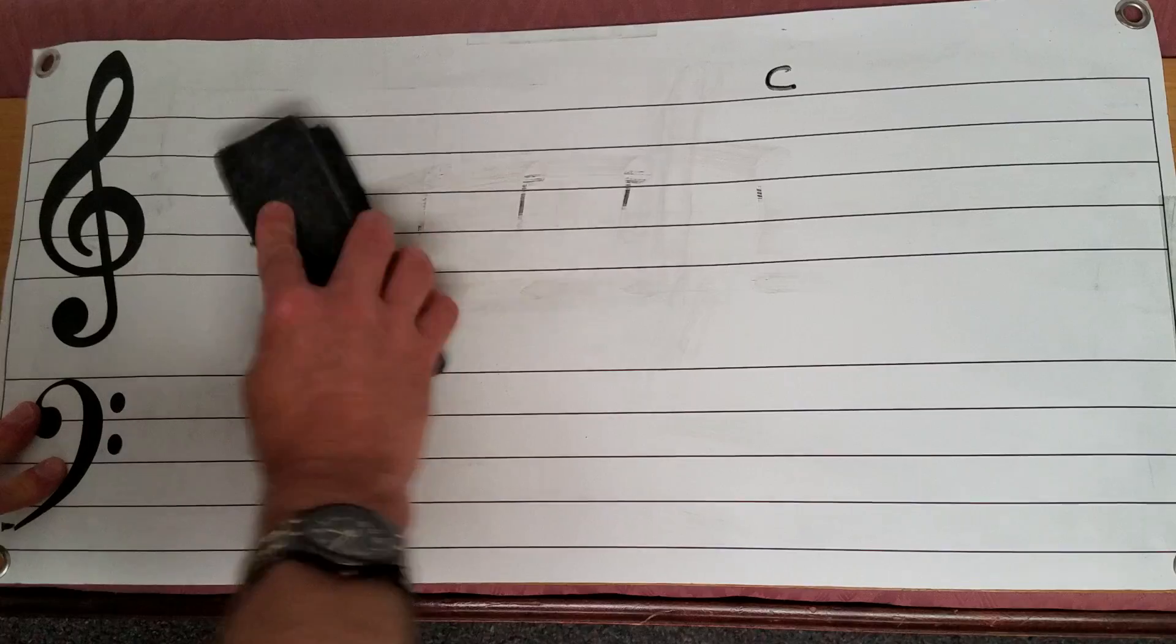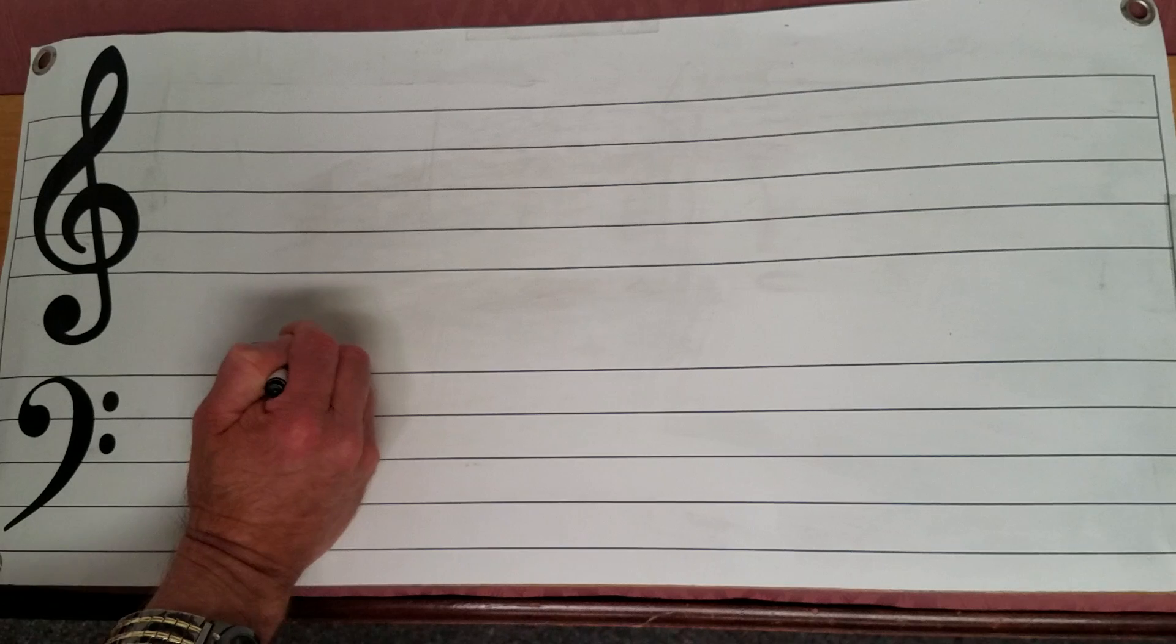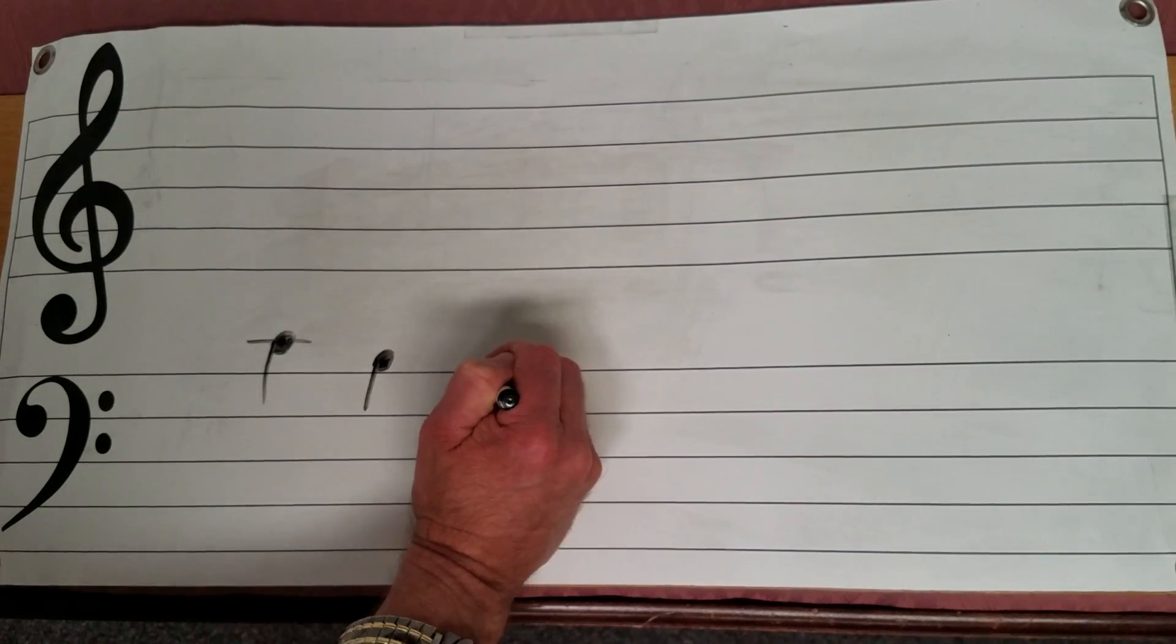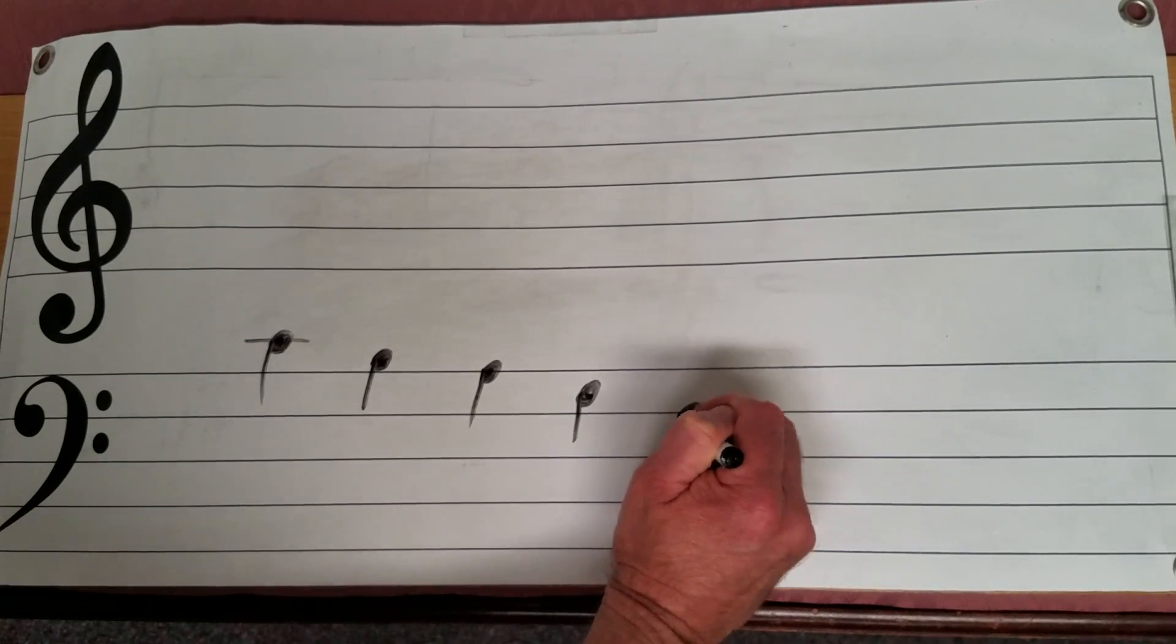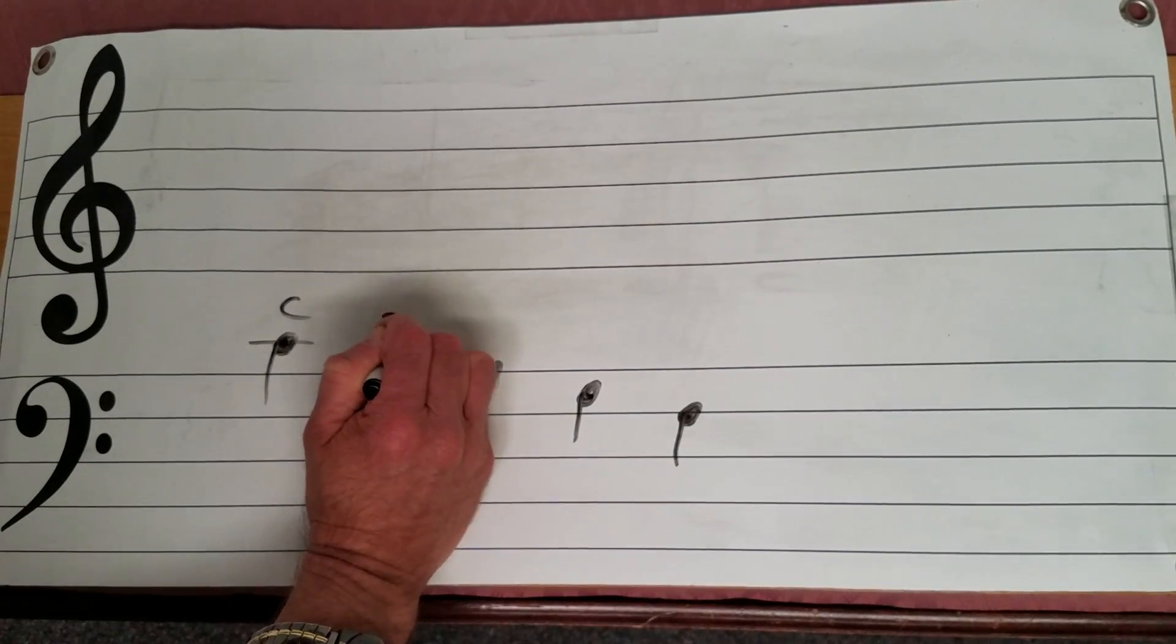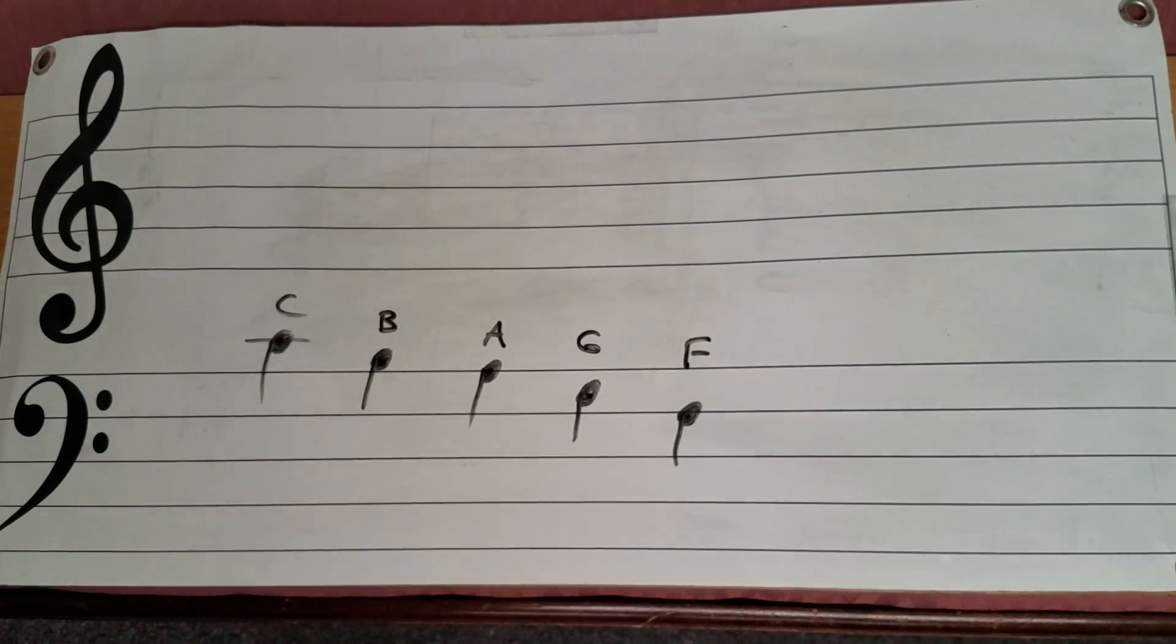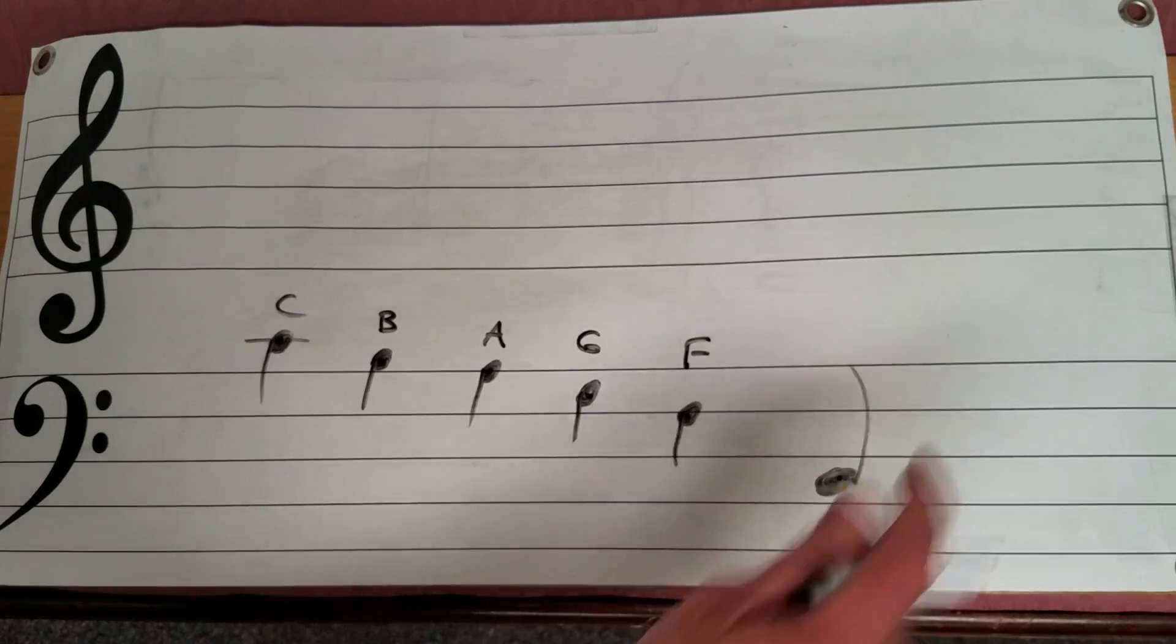Now I want to show you what we consider is the lower C. It is in the bass clef. Now as you recall in the earlier lessons we learned C, B, A, G, and F. And again these are all in the earlier lessons and now taking a look at this I am going to draw one down here, way down here.